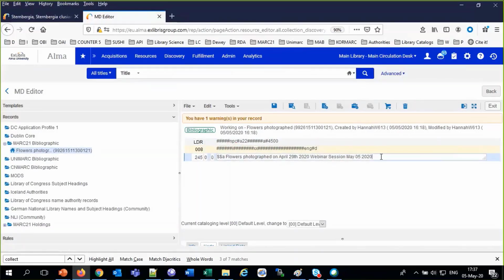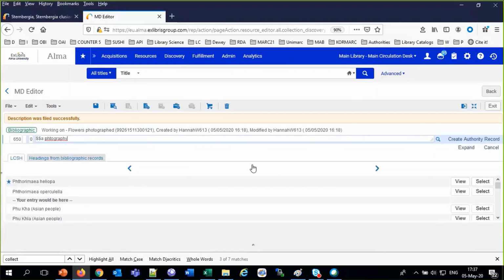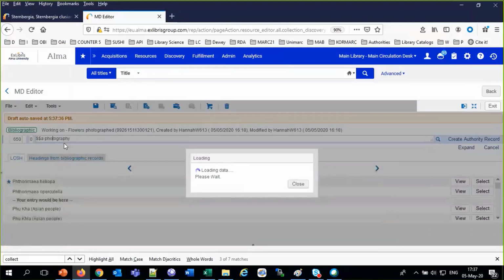And now, for discovery purposes, I can add all kinds of other fields here. For example, we'll add photography. I got a 650, F3 to see what Library of Congress has on photography. Sorry, I don't know how to spell very well.